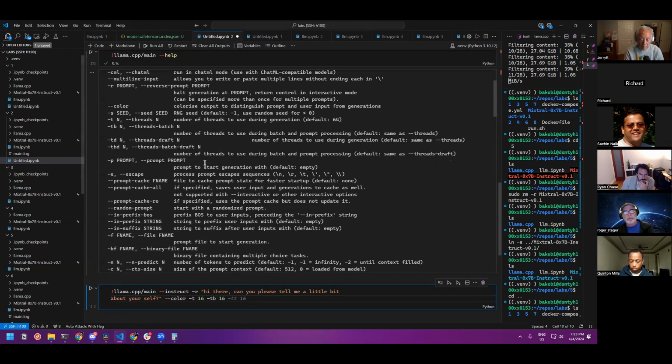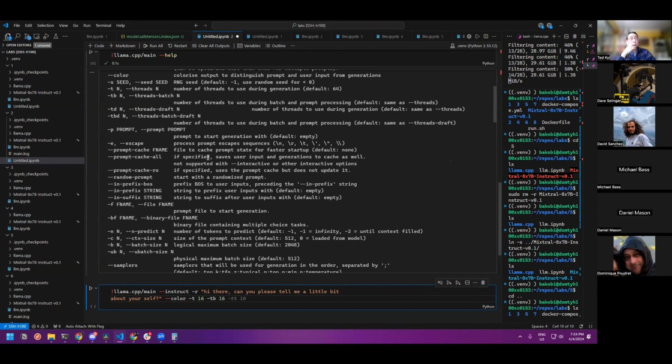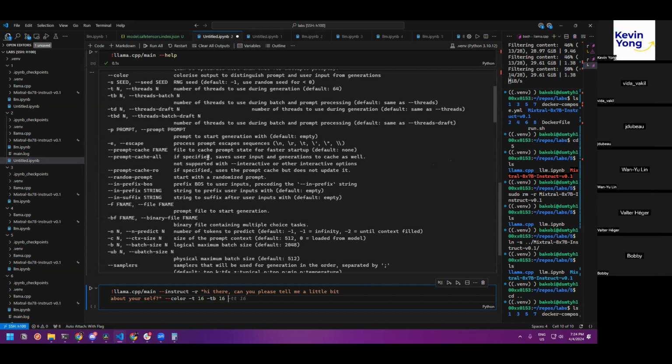I have no idea. Is this the batch inference you're talking about? Yeah, there's threads, and then there's threads batch. I think it's basically the GPU memory decided by how much parallel processing you want to run through it, how much throughput you're expecting. So it's a factor of that. Okay. So if you want to have an SLA, right? If you have, say, 300 or 400 requests, you can only go through 16, I think. That's what it refers to. I may be wrong. Okay. Because it wants to pack the GPU with all the batches. Yeah. Well, I usually just set it as the default, which is the same number as threads. So I just basically do that.